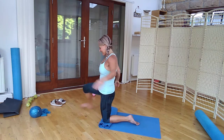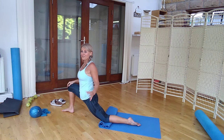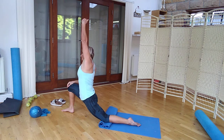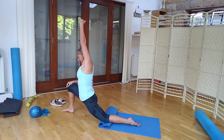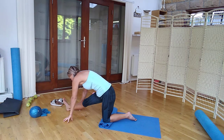So, anyway, shoulders down, and down, and just again, reach up, and gently up, and straighten, tuck back, and down.